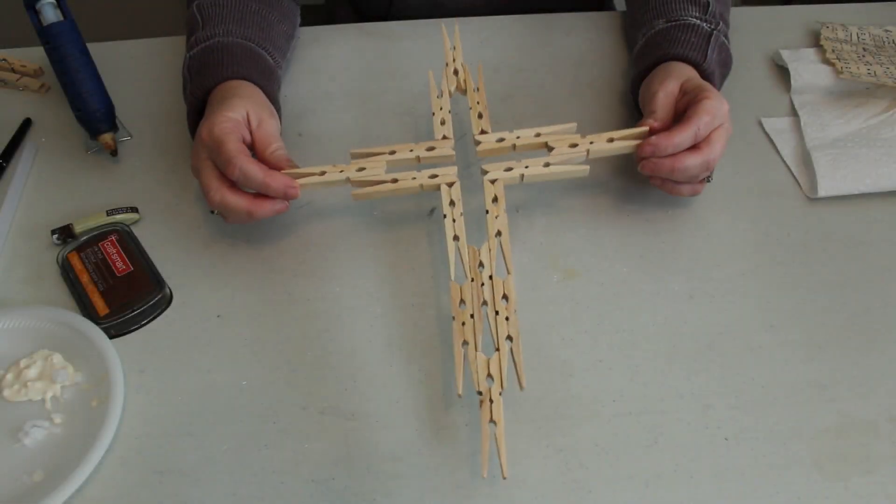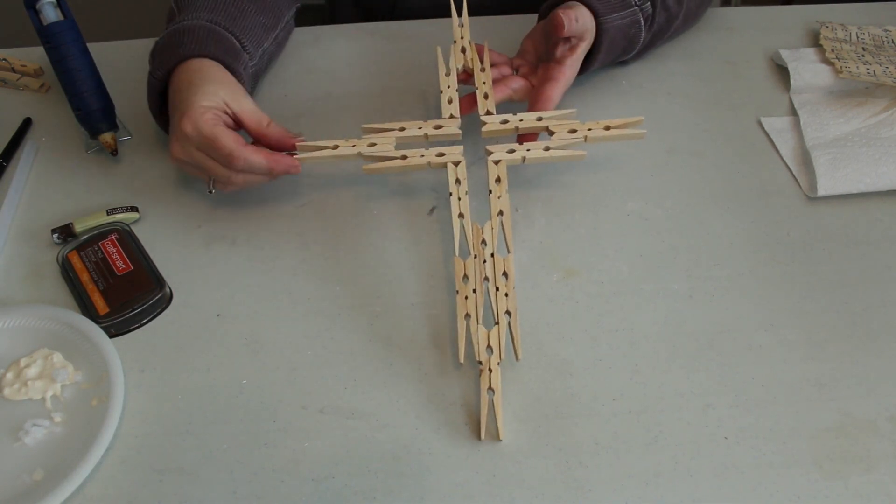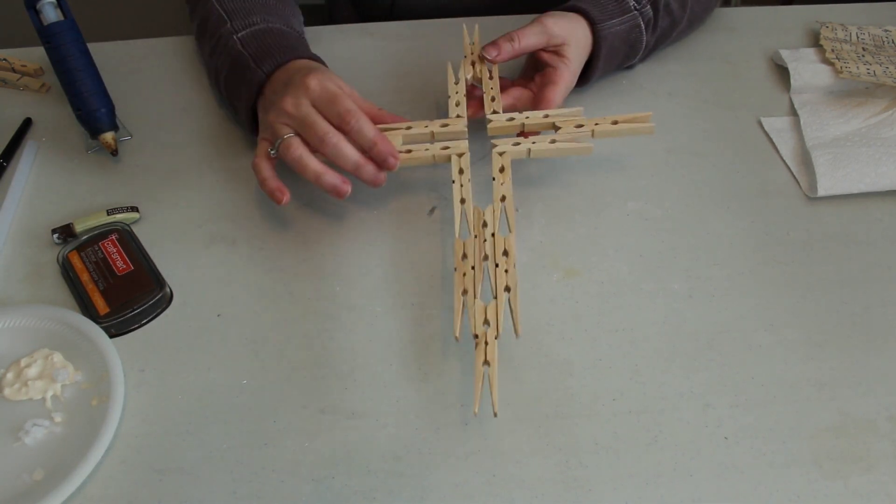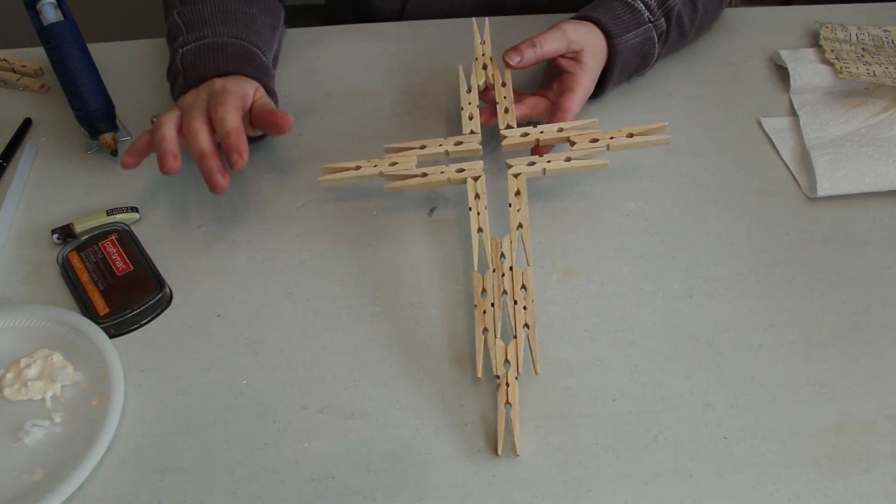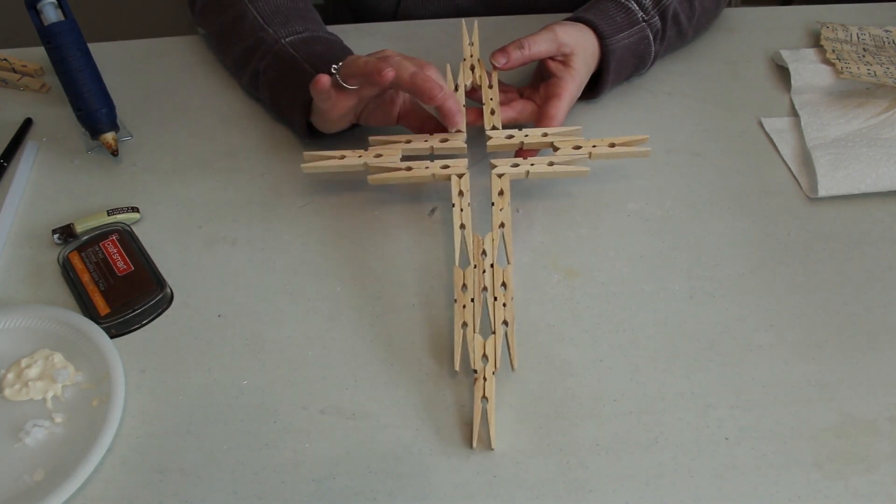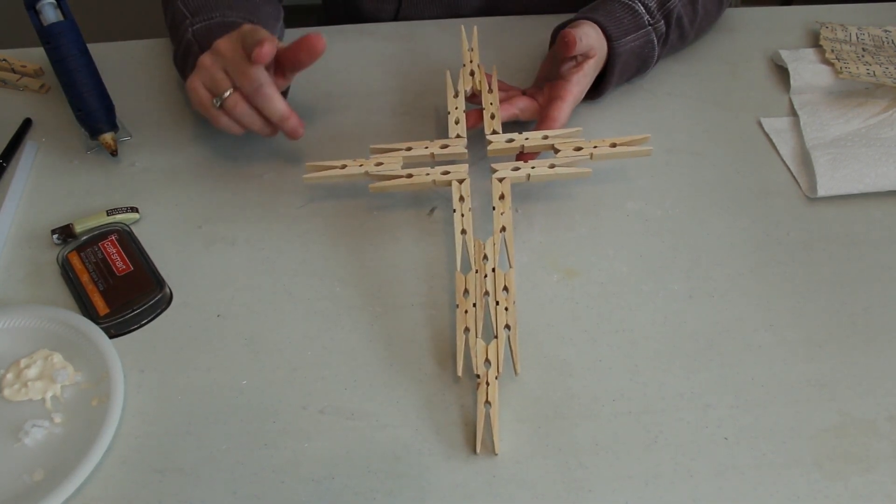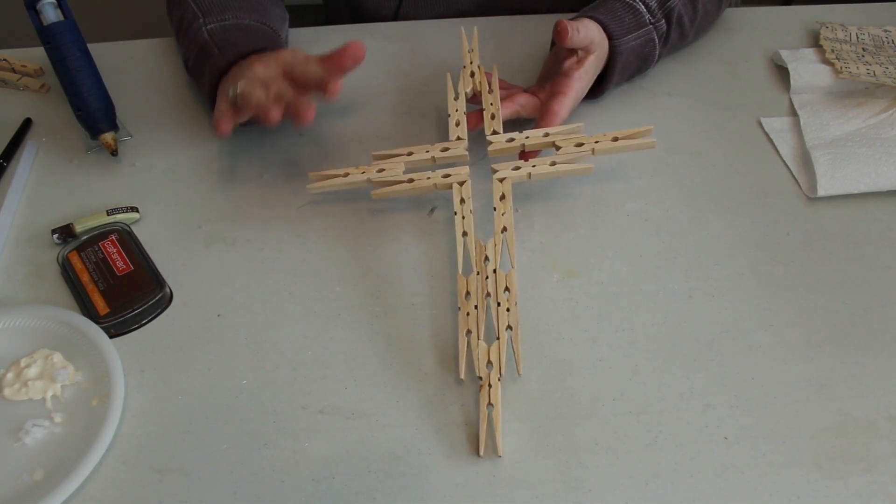Okay so there's my cross. It's glued together. It has the cross in the center and that's what I was wanting. You would have to really get this to be a strong bond if you were only going to hang it the way it is because there's some areas that are barely touching but I'm going to be mounting this onto a palette. So this is going to work perfectly for my needs.